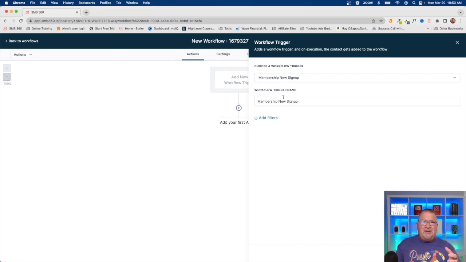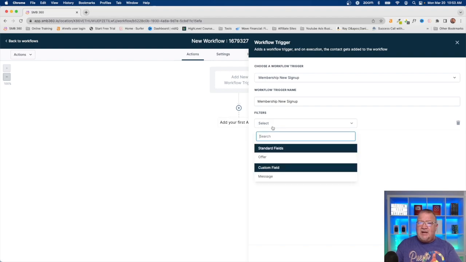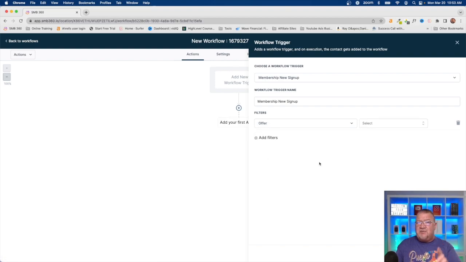That could be a little bit, you might want to be more specific, I guess is what I'm trying to get to, is being able to sit back and have custom workflows based upon what offer that you've provided for them. So one of the things you can do here, now I don't have any memberships broken out in this sub account. If you're interested in memberships, please watch the other video on the channel for that. But here you can select a certain offer.